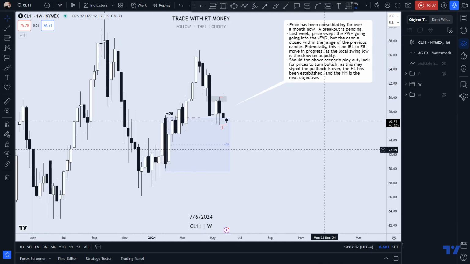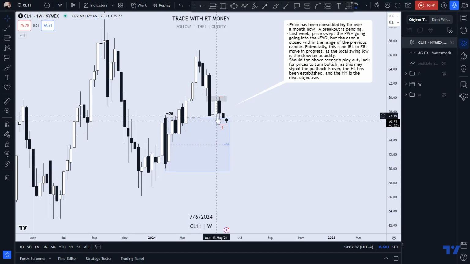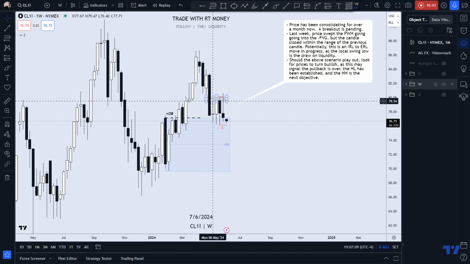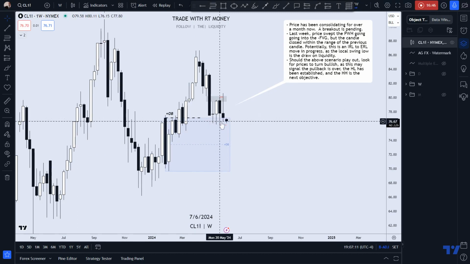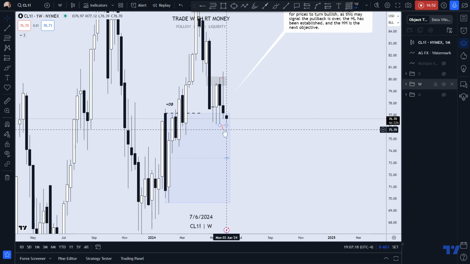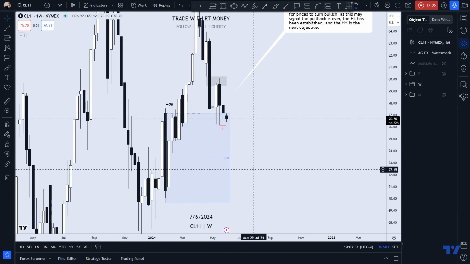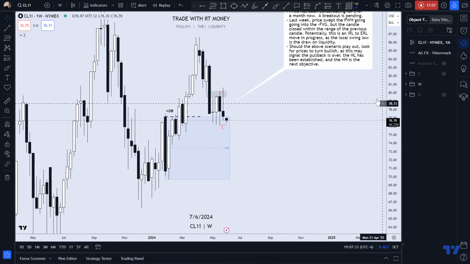Price pulled back into this order block here. We pushed up higher. And for weeks, we've been in this consolidation here, sitting on top of this bullish order block. I'm looking for price to quite possibly take out this low, because this is the swing low. I'm looking for price to take out that swing low and start to pull back up. Why? Because we have to retrace after taking out swing lows. You keep hearing me say that, right? That's what happens.